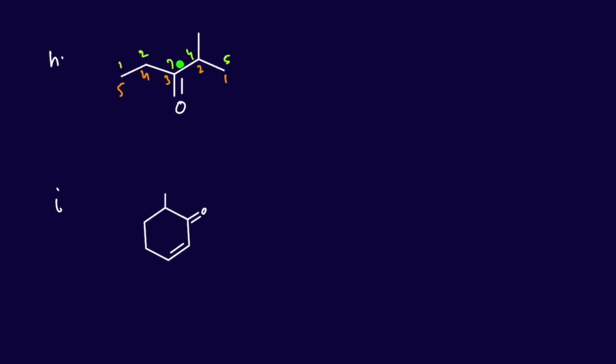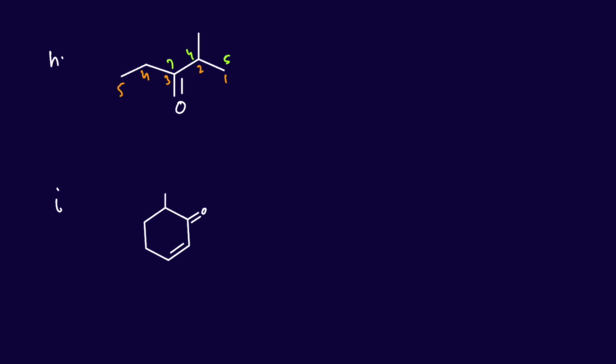And whenever you run into that scenario, you want to make sure your other substituents, or other functional groups that you have on the chain, get the lowest number possible. So if I'm counting from the left side, your methyl comes out to be at the fourth position. But if I count it from the right side, your methyl comes out to be at the second position. So that is a better way of counting it, and the correct way of counting it.